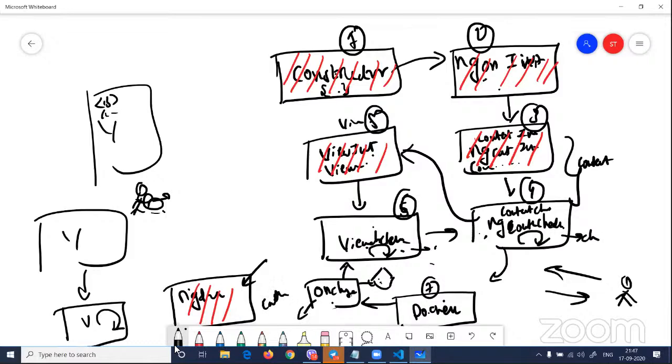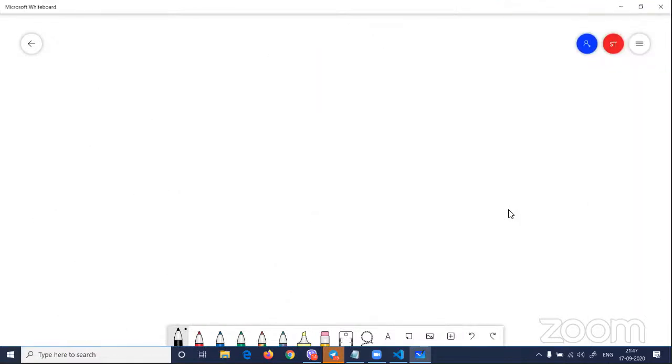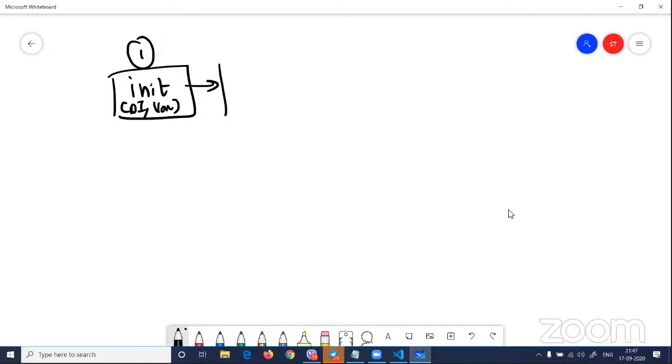So in short, if we put down what kind of life cycle it is, the init event fires first. In the init event, you will only do things like dependency injection, variable declaration, and so on. I did not talk about this previously, but after the init event, there is a possibility that a change event can fire. Why? Because sometimes initially the value of the variable is null and you set it to something else in the constructor, right? So the change has already happened. So onChanges can fire, not necessarily, right?